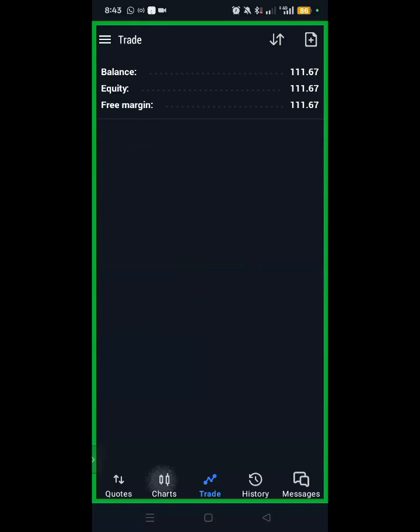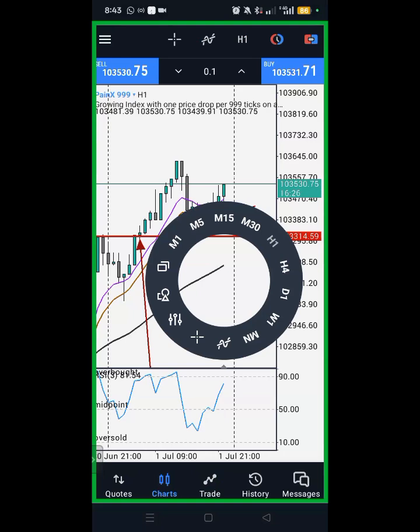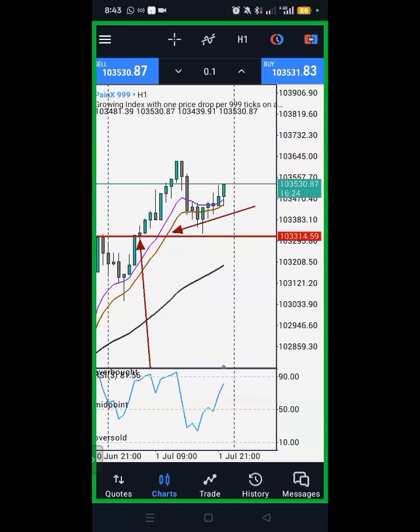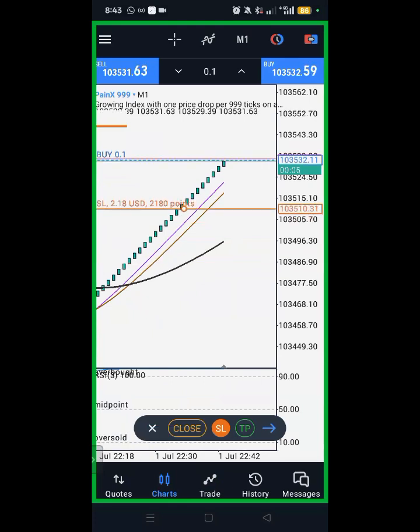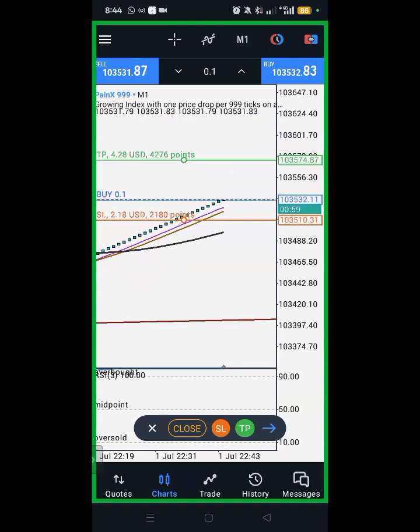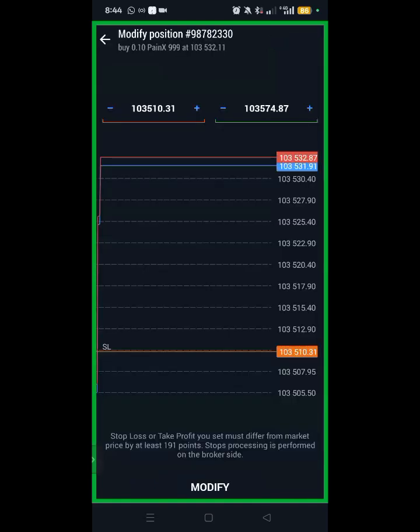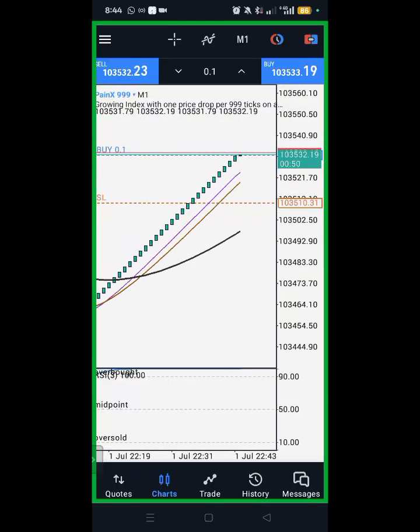Now, I just entered to give us an example. I can enter to confirm to you that a spike downward does not respect the stop loss. Let's enter a single market buy and then put a stop loss. Let's go on the 1 minute time frame. We've entered here. Let's put a stop loss, say we want to risk $2, and take profit, say we want to make $4. We allow it. If this market spikes from this point, you will see how much it takes out.